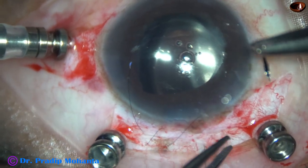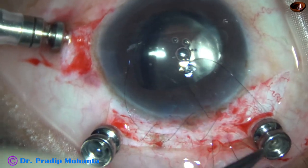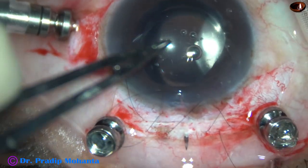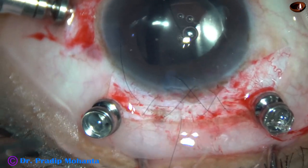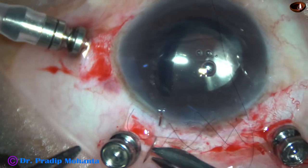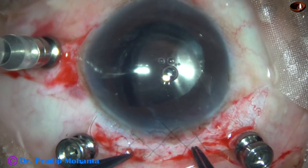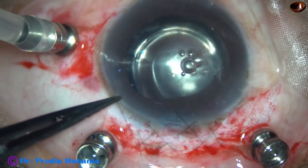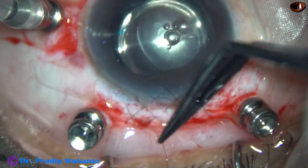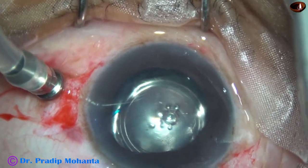I used an air bubble to maintain the contour of the eyeball. I did not use irrigation because if I use irrigation the intraocular pressure becomes very high, and suturing the wound takes some time. The surgery is now at four times normal speed. This is the last bite — the knot is going to be buried in the sclera. Pull the threads, and you can see that the knot is going into the sclera. Trim the threads near the knot.